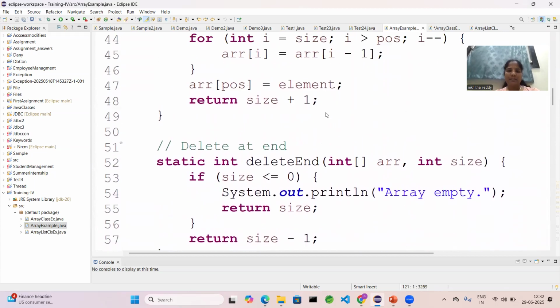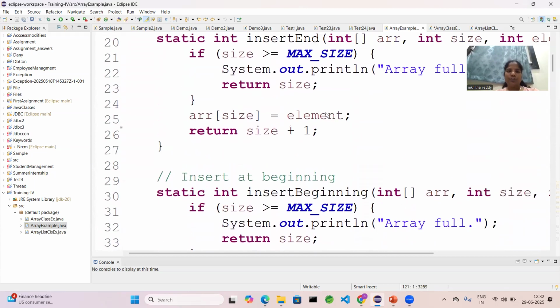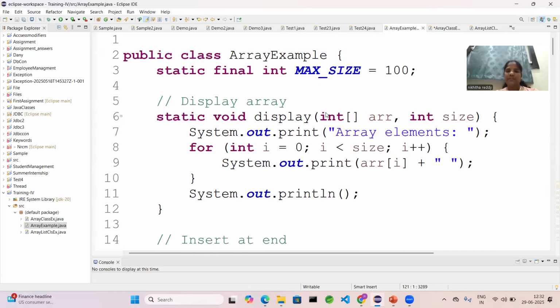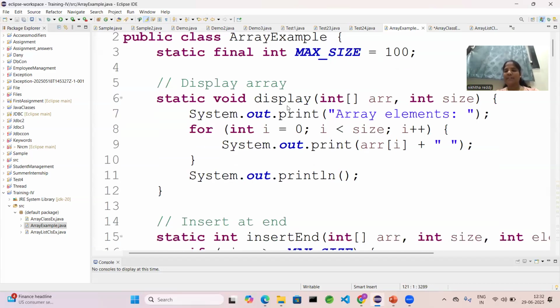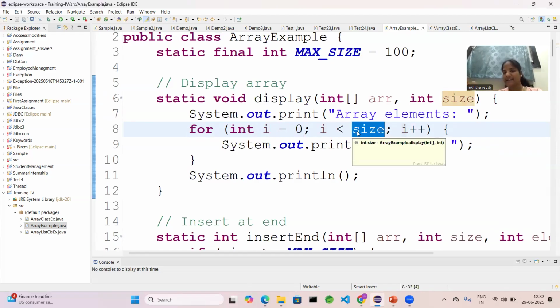So for example, I want to display an array. How to display an array? For that, we have to iterate over each and every element of the array. So here I am iterating over each and every element of the array until the size. Size is nothing but the last end position.